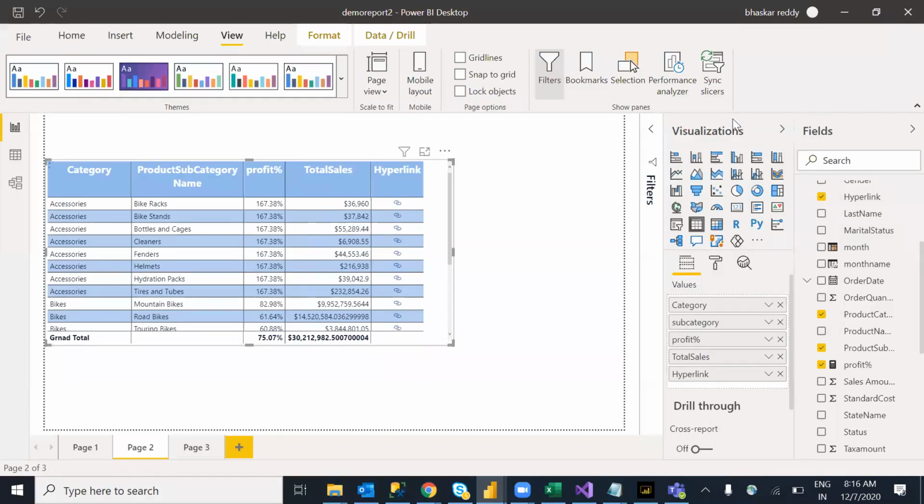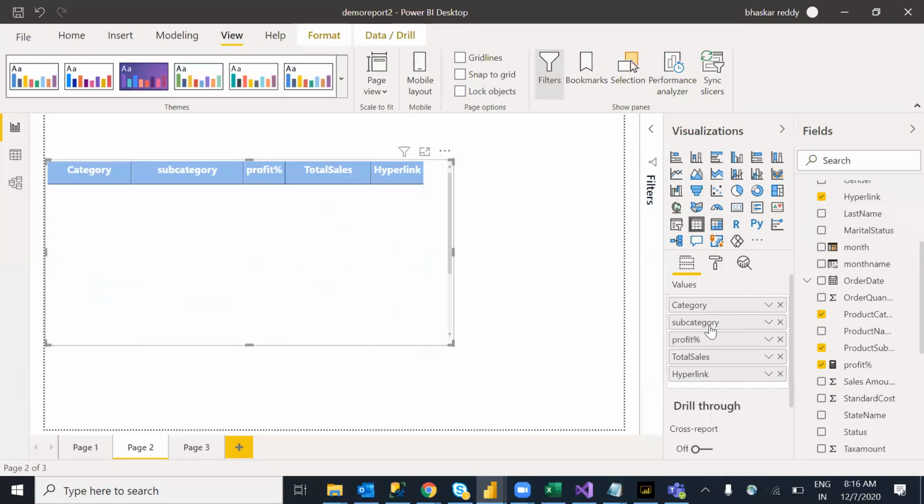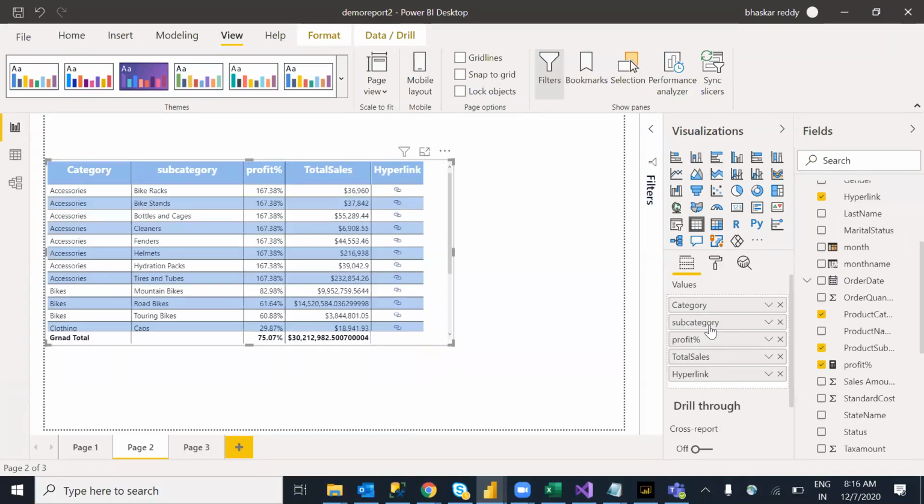Like this I can change it. Actually, this column name is not there. Only for this visual level I have renamed it. When I mouse over here, we can identify what the column is and from which table this column is coming. When I mouse over, it will display the actual column name. This is how you can change it.